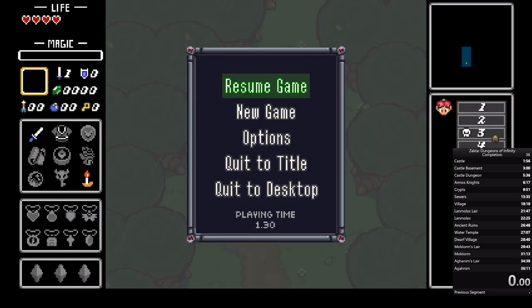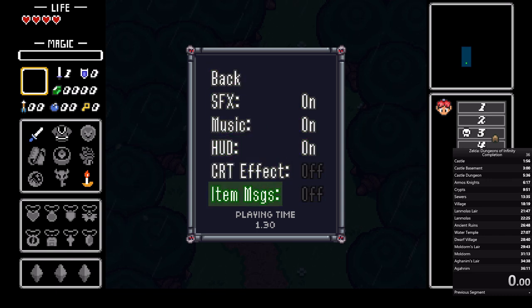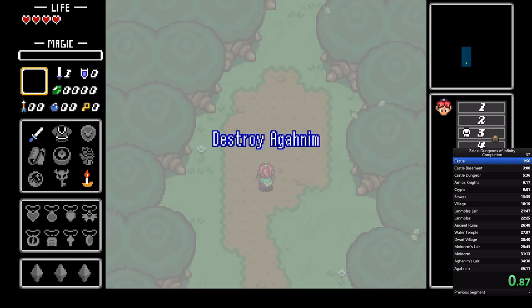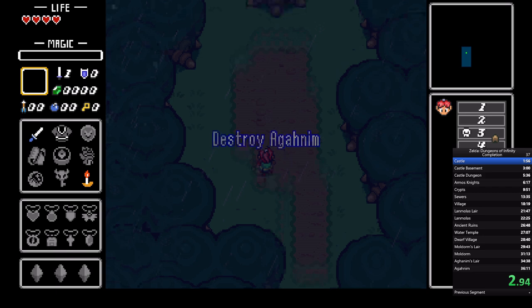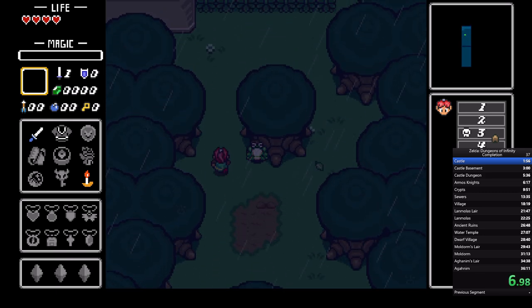The first thing I'm going to do upon starting the game here is go into the options and turn off the item message. Now, the fact that I don't have my split started yet is irrelevant because I'm going to start a new game here. This is allowed. There's no way to inject a save file while you are in the game. Once you get back to the title, you can inject a new save file that will have a save scum dungeon, but the new game, no, it won't do it.